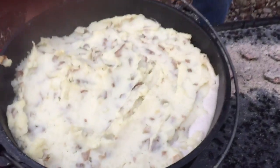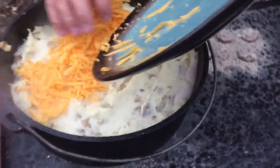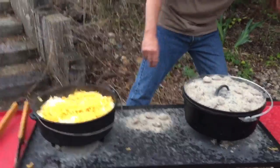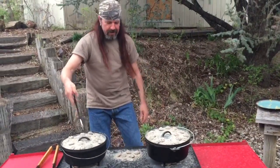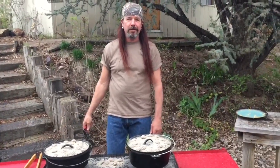Get the cheese on this one. Awesome, go like this. Yeah, it's coming down good. Okay, there you have it. So we'll let it cook for like 10 minutes in the cheese and we should be good to go. So we'll see you back.